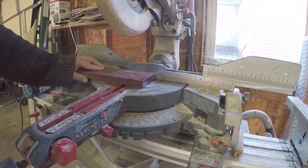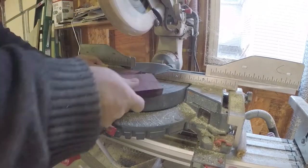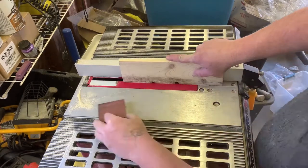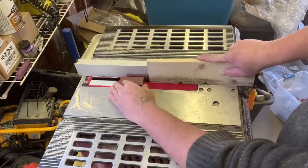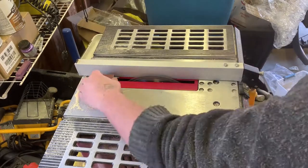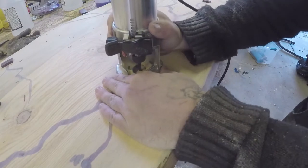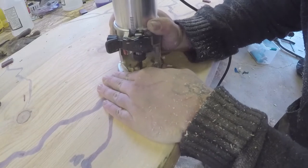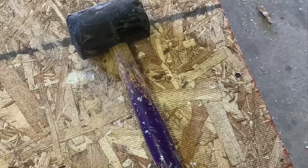Now I've got some Purple Heart, and Purple Heart's my favorite type of wood. Maybe you can tell I like purple a lot, so I wanted to make some bow ties, because in woodworking, if you have cracks in a piece of wood, you're obviously going to put some type of wood to bridge those cracks to strengthen it up. You can see a lot of bow ties in slab work and other people's projects, so I wanted to add in some bow ties, kind of bake those in as if I were actually working with a piece of wood that had cracked this dramatically, and this is how you would repair it. So I made myself a bunch of bow ties.